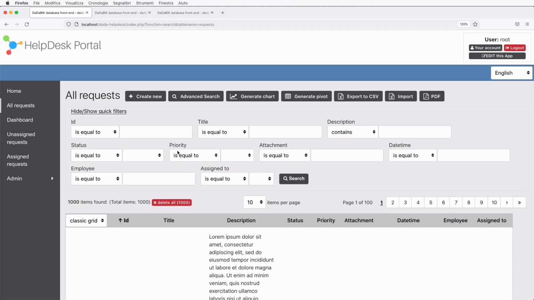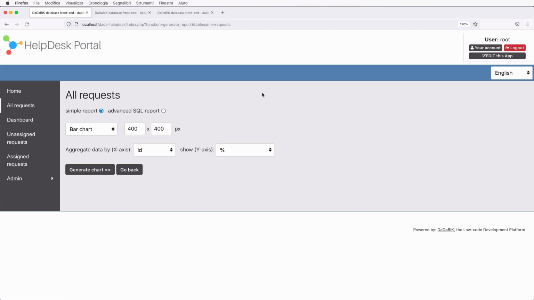First one, I want to create a line chart where I can see the number of requests I've received in each week. Okay, so it's a line chart. I aggregate my data.